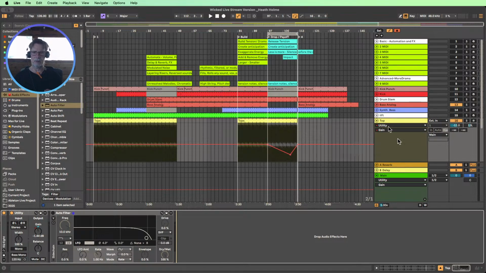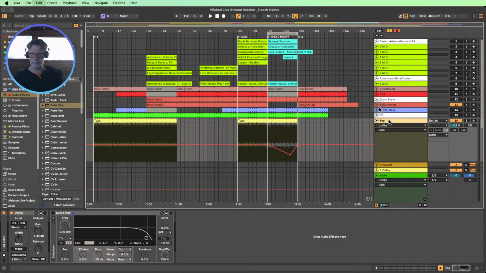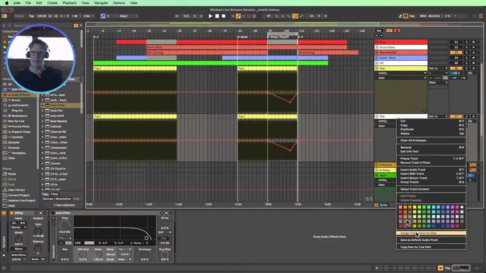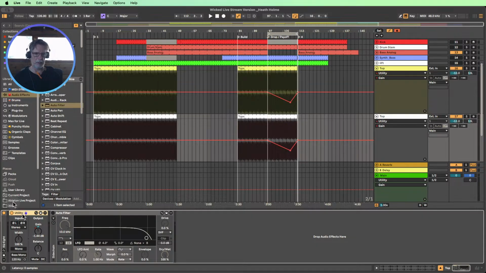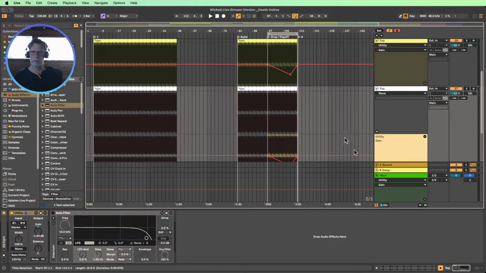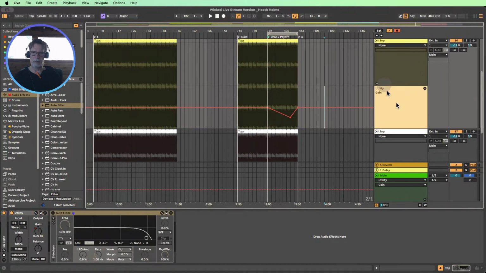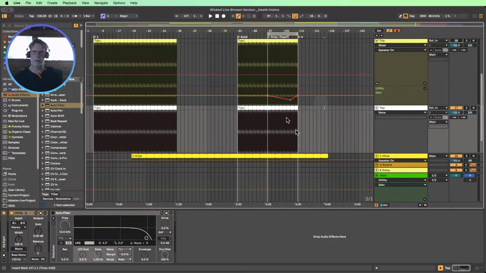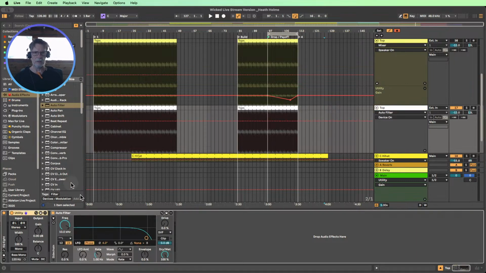So if we duplicate this top track down, which is what I was thinking to do, we're going to remove the utility on one of these copies here. So let's make the white one the new demo track. We'll delete the automation. We'll just clear that envelope, get rid of that. Great. So now on the second copy, let's turn that one off. And now what we're going to do is turn our filter on. Also, I would suggest doing this with the utility.